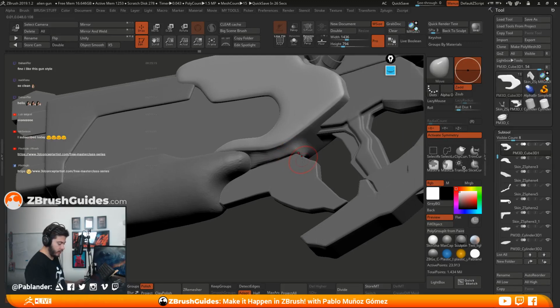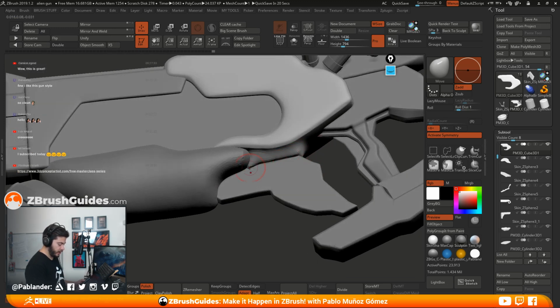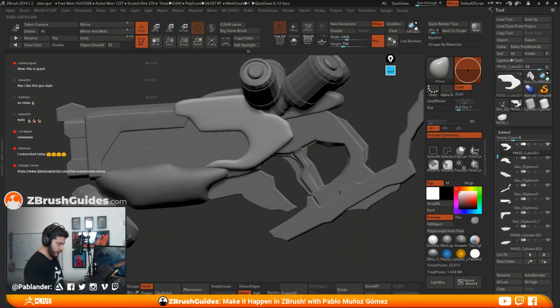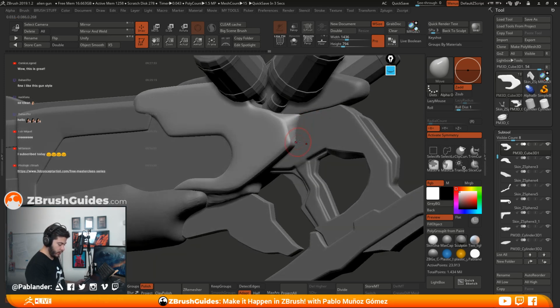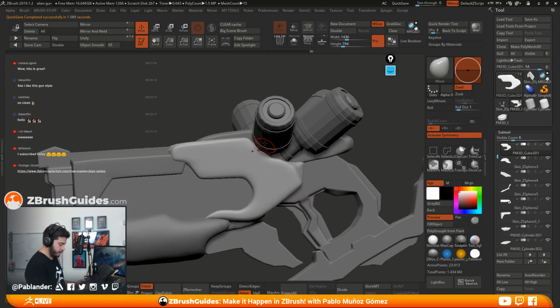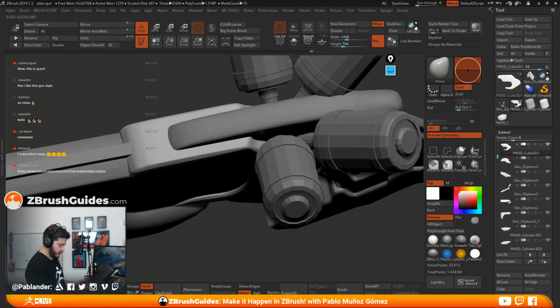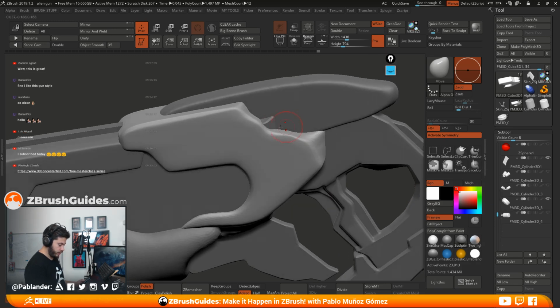So this is the type of thing that I'm looking for. Not a perfectly straight line, but a series of organic pieces, kind of interlocking. All right, let's go ahead and do that here as well, something like that. And again, all I'm doing is just pulling areas with the move brush, nothing more. All right. And all of this process is going to be a little bit boring to watch. I'm going to turn off the cylinders temporarily, these ones here, so we can have a better idea of what we're doing with the move brush.